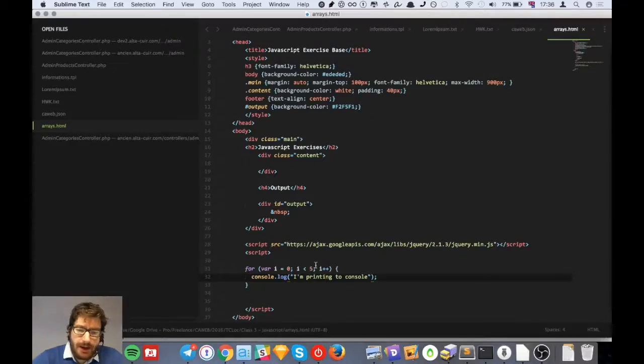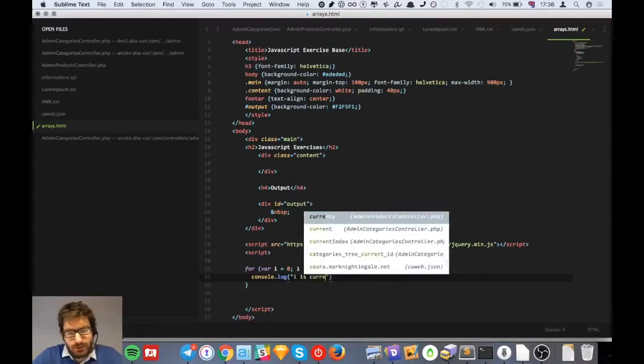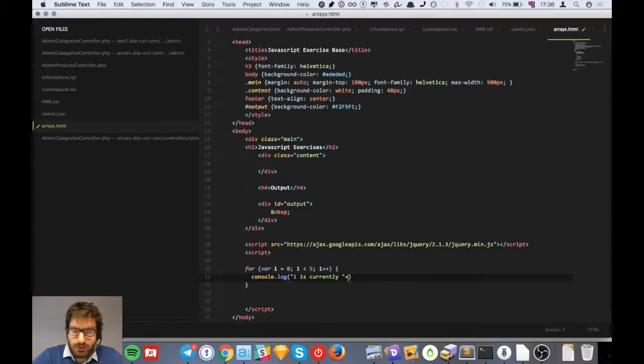Okay. The last thing, which can also be useful for looping through elements in JavaScript, is that you can actually use the value of i inside the loop.